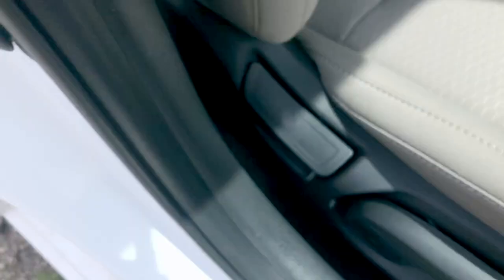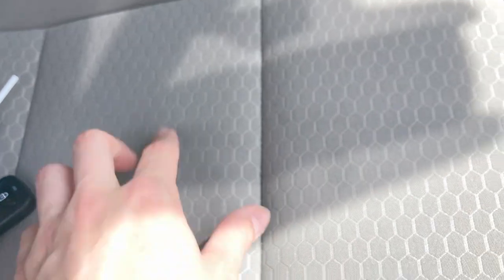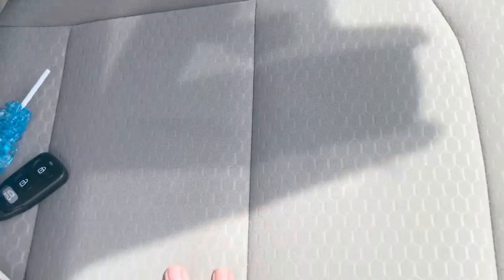Now I'm actually going to take my spot cleaner — I have a stain where I spilled some oil right here. You can't really see it anymore, but I want to get that up before the stain gets worse. I think I have another spot over there I'm going to get to as well.